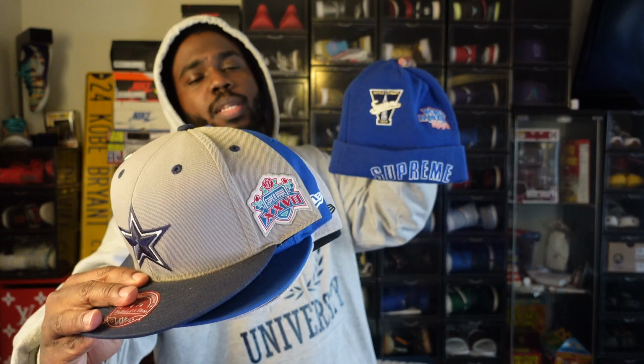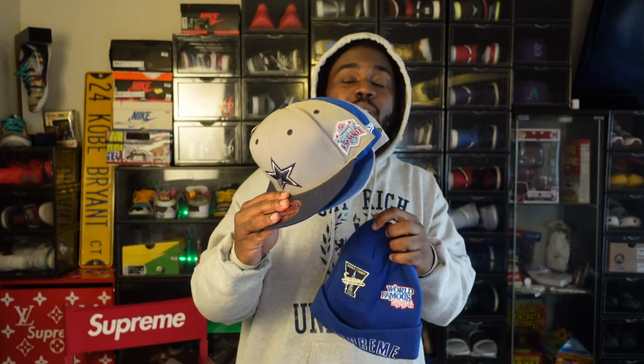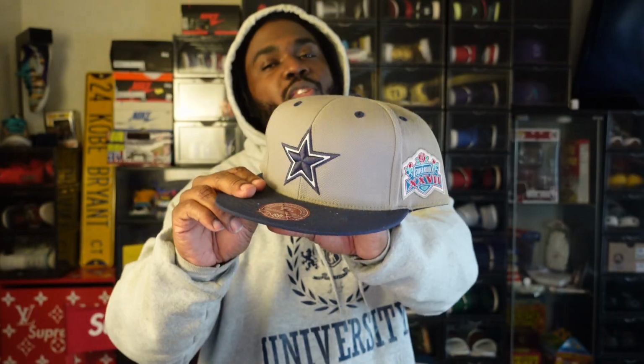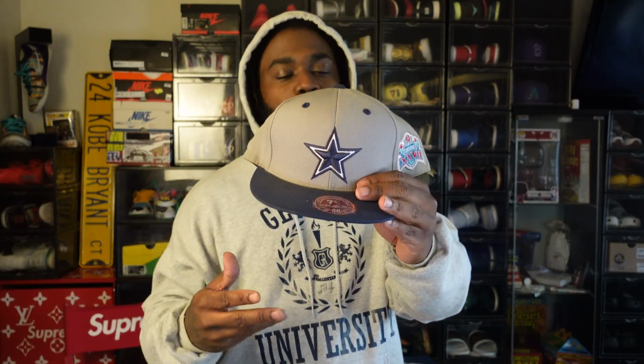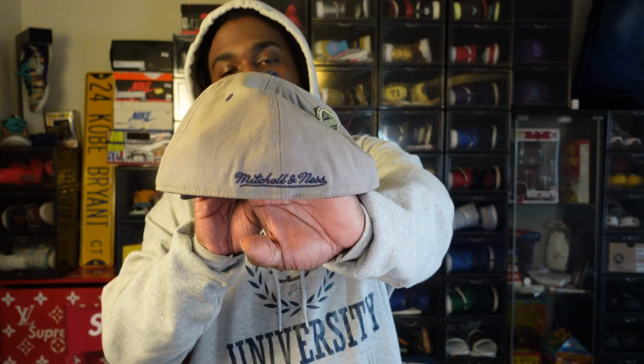Hats. Like I said, that blue is a funny blue. It's true, but it's a funny blue. So I kind of went more with the gray hats. But I like the Supreme Scully here because it's at the top, so it matches with that blue enough to kind of blend in. The Supreme World Famous New Era Scully. The cowboy hat, man, is fire, guys. Y'all know I'm a big Cowboys fan, so I can't wait to throw this match on with the Jordan 1 True Blues. This one is Mitchell & Ness.